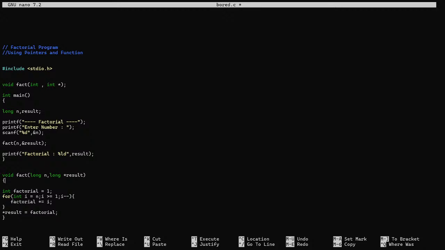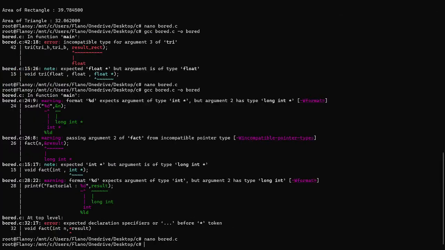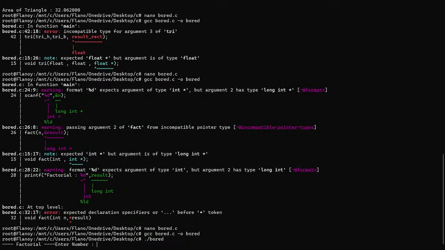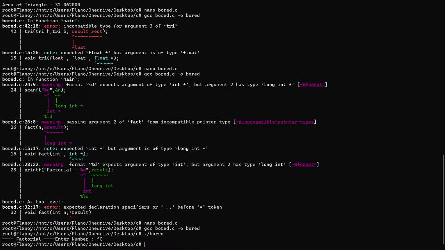Yeah, this should be correct, and it should also be a long. And yeah, this should also be long. And also this long. Okay, this doesn't look good.